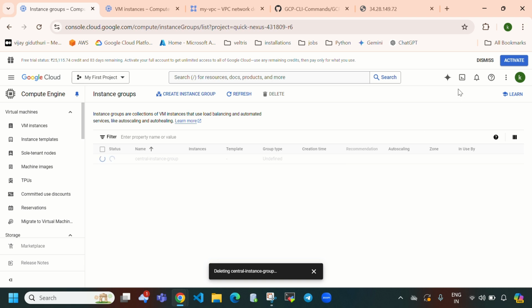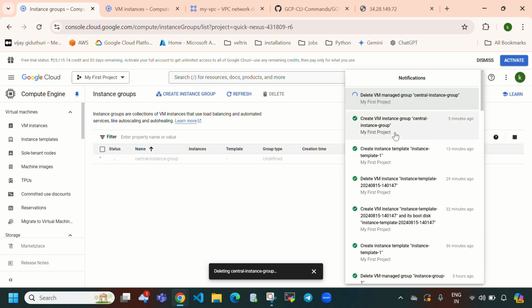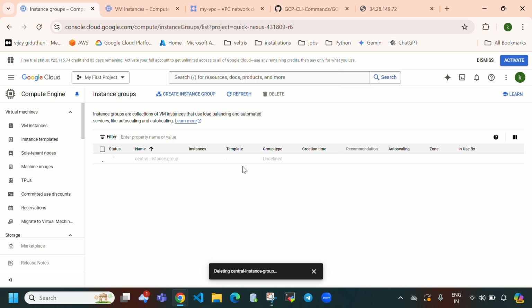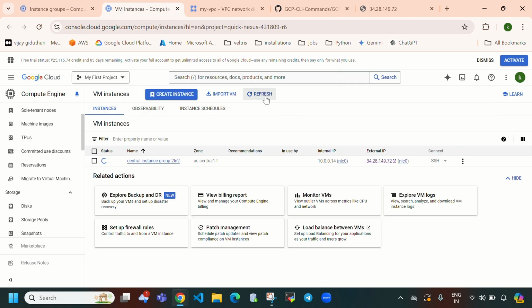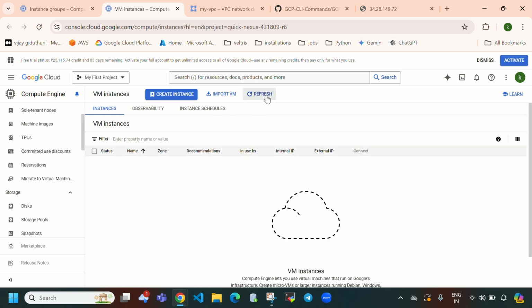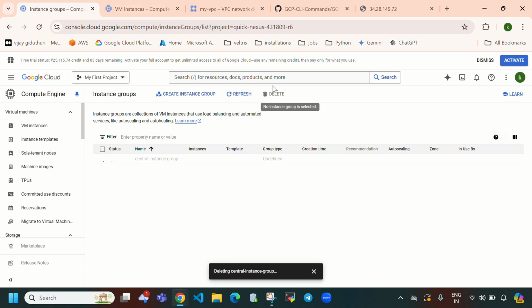Let's refresh this again. It is still deleting. Let's see whether our instance is deleted or not. Here you can see our virtual machines have been deleted. Let's come to instance groups and refresh this.